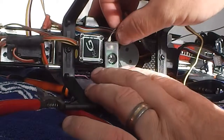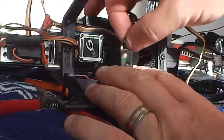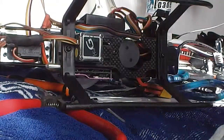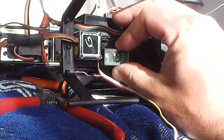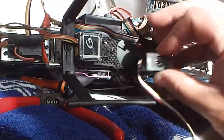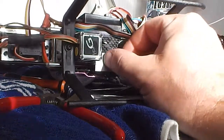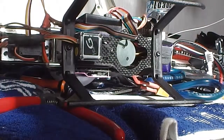Okay, I could actually fit it like that, but I'm going to actually put it like so, with the wires coming out the side, just like that. Okay, and I'll mount that on with some double-sided tape, and that'll give it a good solid location. I'm just going to use a piece of 3M double-sided tape, and I'm going to just sit it in like so. Alright, so I'll just get that done and we'll be right back.